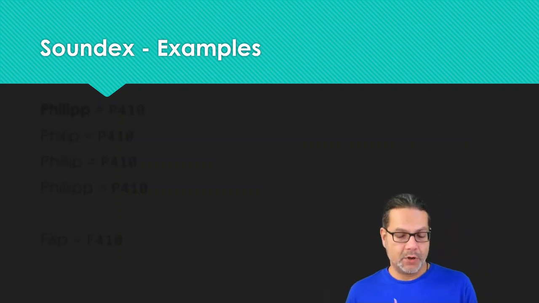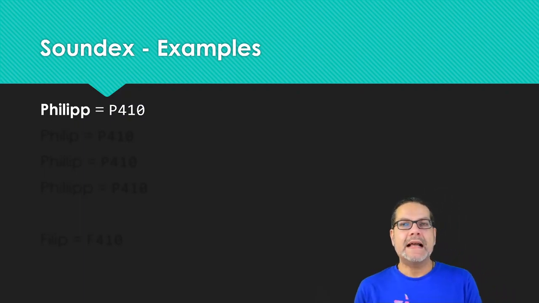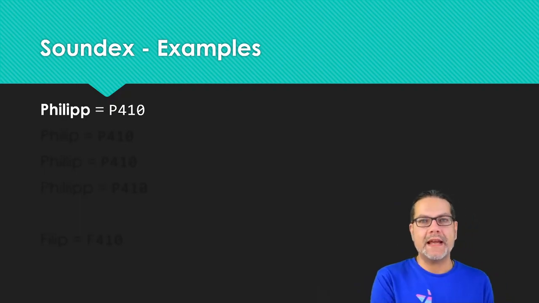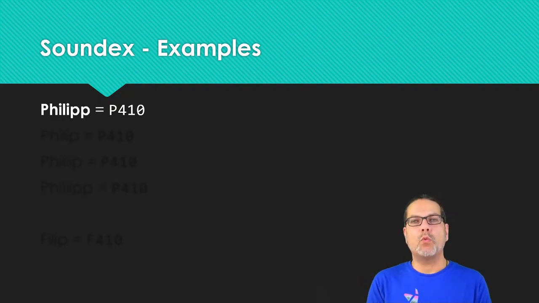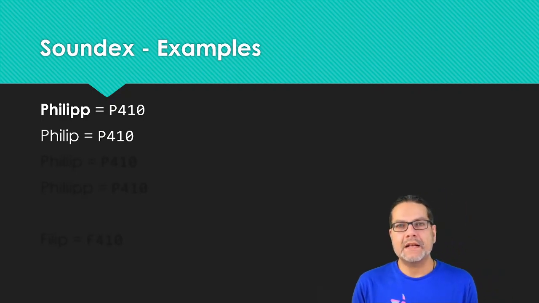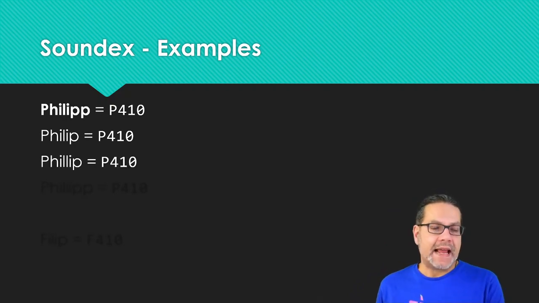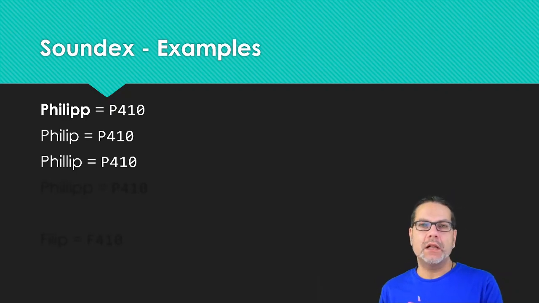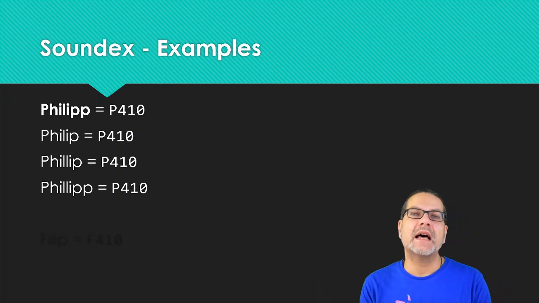But first, look at a couple of examples, and my name is very well suited to demonstrate the problem. This is the correct spelling of my name with 1 L in the middle and 2 P at the end. And the Soundex code for that is P410. But sometimes people omit the final P and write my name incorrectly, but the Soundex of that incorrect spelling is still P410. And the same if they add an additional L in the middle, or if they even add the P at the end and another L in the middle. It doesn't change the Soundex.